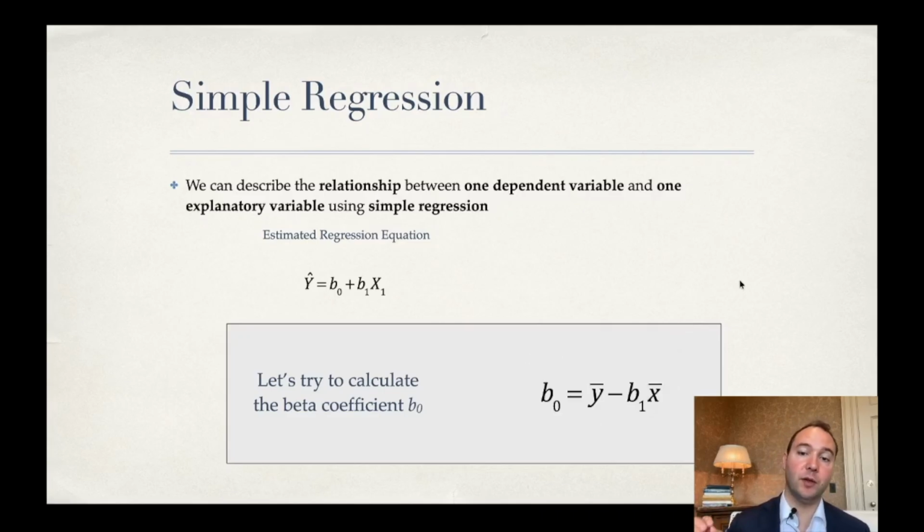Now that we know the beta 1 value, we can calculate beta 0. All we have to do is take our sample mean of X and our sample mean of Y and run this calculation quite simply, and that will give us beta 0. What does beta 0 tell us? Beta 0, which we sometimes call the intercept, is if we drew a line through our data, where would that line intercept the point x0? In other words, where would it cross the axis? Where would it cross the y-axis?